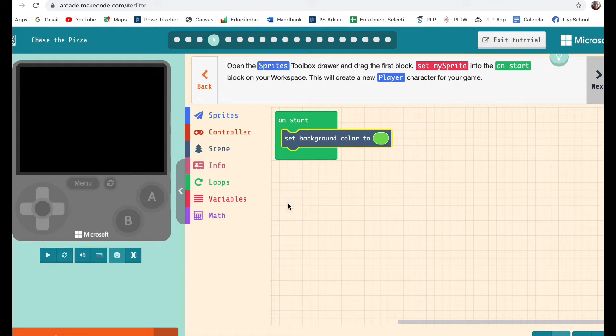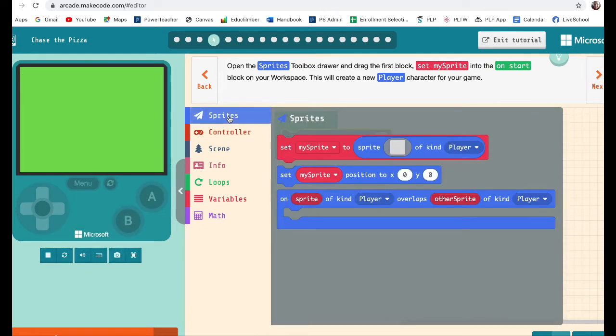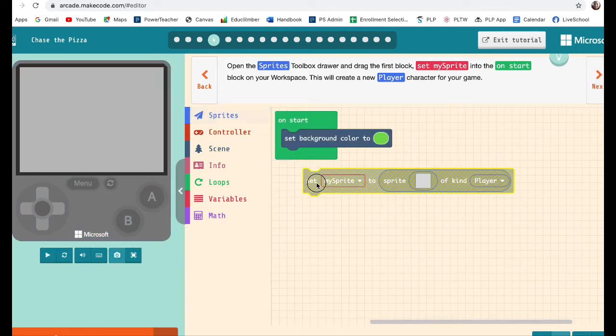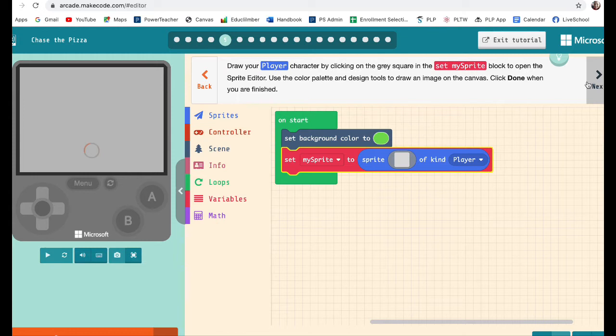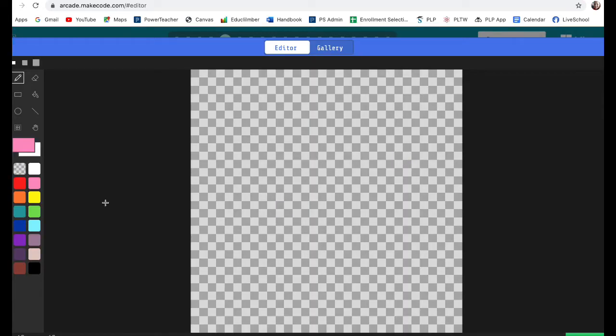Step 4, open the sprites toolbox and drag the first block, set my sprite 2 onto the on start block. This will create a new player, it says player, for your game. Next step, draw your player character by clicking on the gray square in the set my sprite block to open the sprite editor. All right, let me do that. Ooh, I am going to make me.